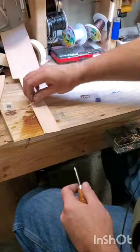And then the other thing, while I'm here, I want to mark this real quick for this retention strap, just so I can get that snap set right there in the middle and cut this down so that it doesn't overhang the handle too much. And then I've got those marked. I'll set this one, set it down, and then use that as a guide to figure out where my strap top button is going to be set. There we are.